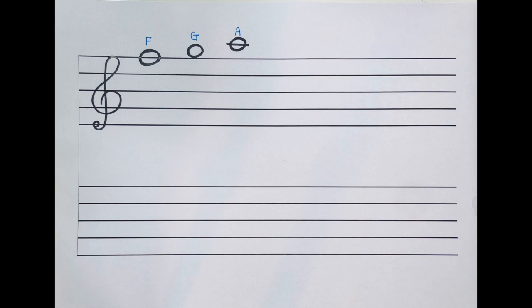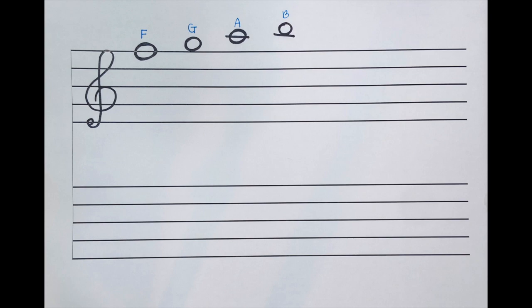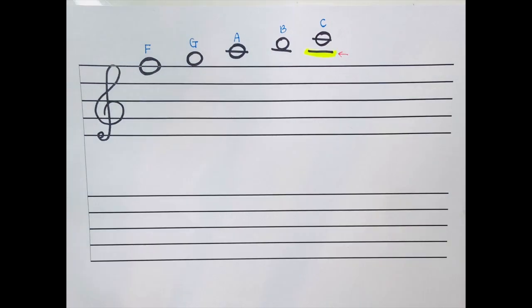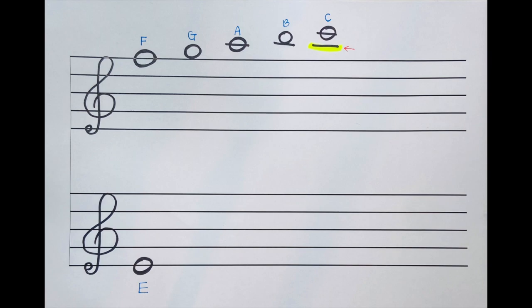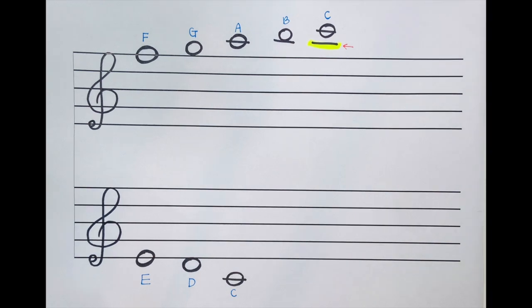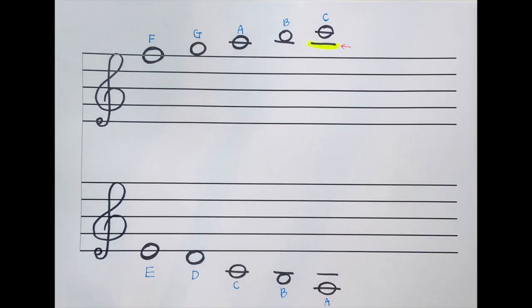Since the next note is B, and we're alternating between the line and open space, the B should be on an open space. It would look like this. For the note C, we would draw it in with the line through the note and below it as well. Without this line below the note, we would imagine this note to be an A, not a C. This applies to lower notes as well. So far, we have the note E down here. Below that is a D, and we can draw a line through this note to make a C. This is what a B would look like and what an A would look like.